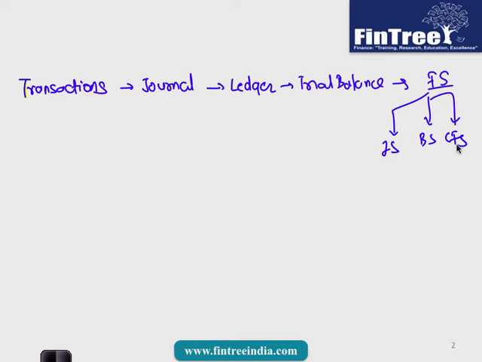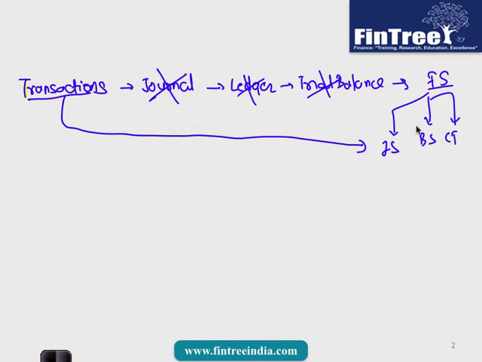Now we do not want to become accountants with this program. What we want to learn is to read balance sheets and try to make analytical sense of them. So the process we would be using today, we will start with transactions, we will skip journal, we will skip ledger, we will skip trial balance. We will see what effect every transaction will have on the income statement, balance sheet and cash flow statement of the organizations.